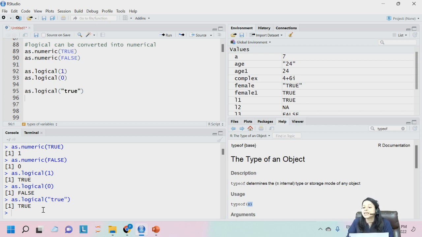Right? So these make sense, but something which does not make any sense, although it is getting converted into number, if it is not making any sense, why would we do this? We only do these tasks because we want our data to look in a particular format. That is the only reason, nothing else.